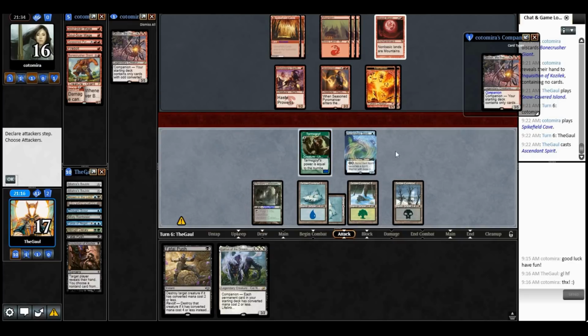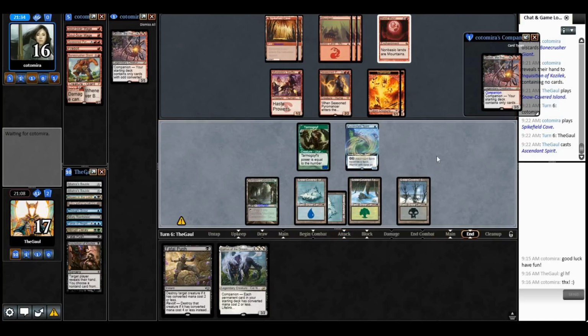I mean, we could start trying to batter through the tokens as well. 1, 2, 3, 4. I mean, they just block with the Spyro and all the tokens, and that's still a pretty bad attack for us, though. So, sit back.